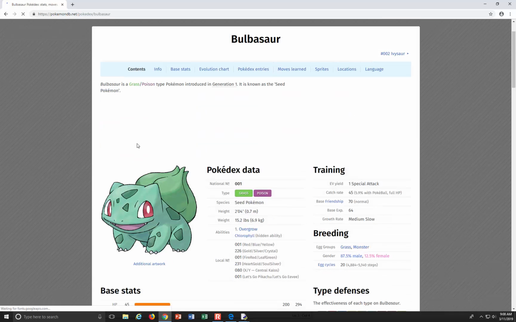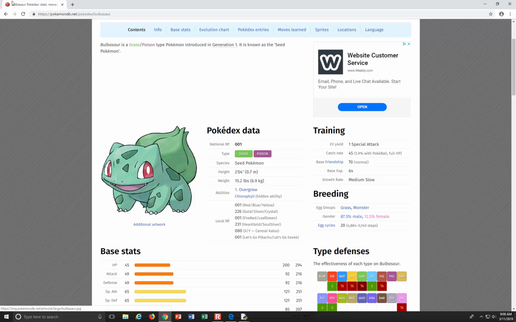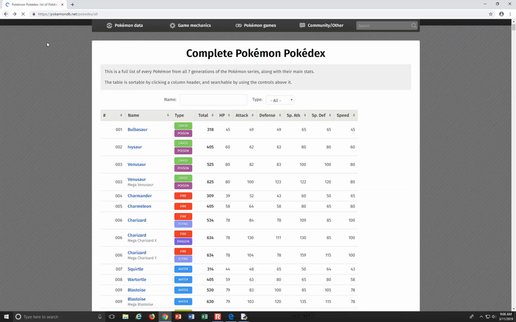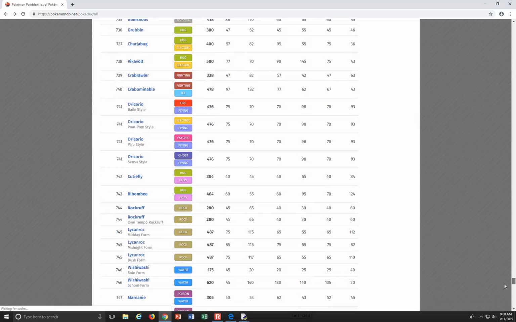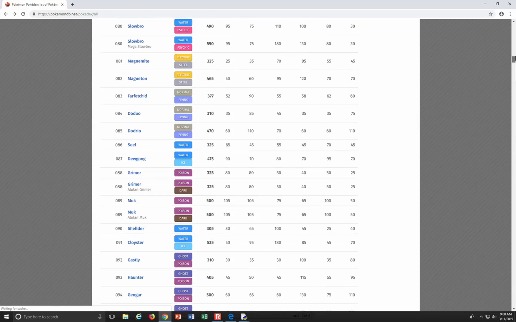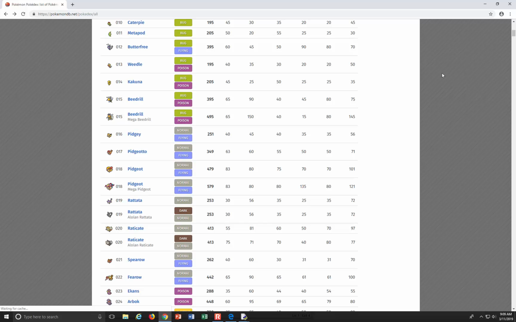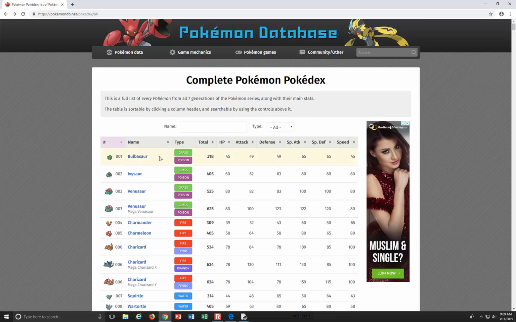Here we've got Bulbasaur, which is a Pokemon. We have 800 and some Pokemon, and each Pokemon has a number, a name, a type, and combat points.